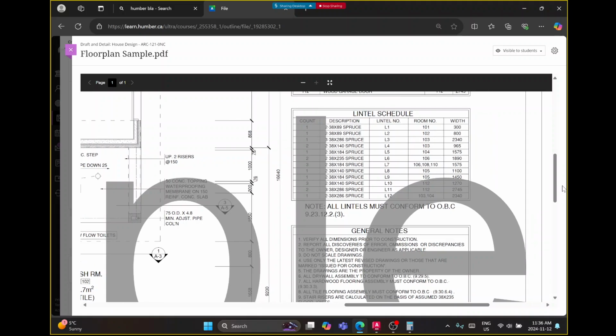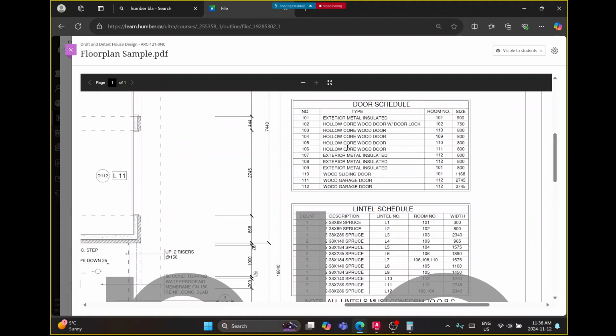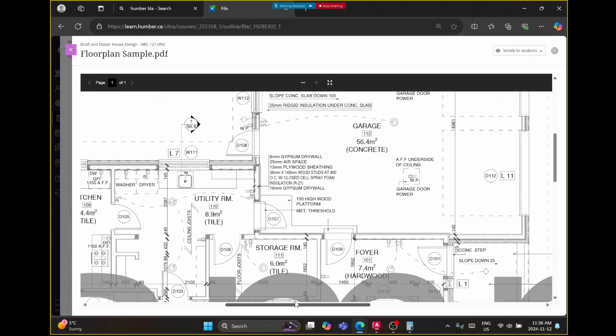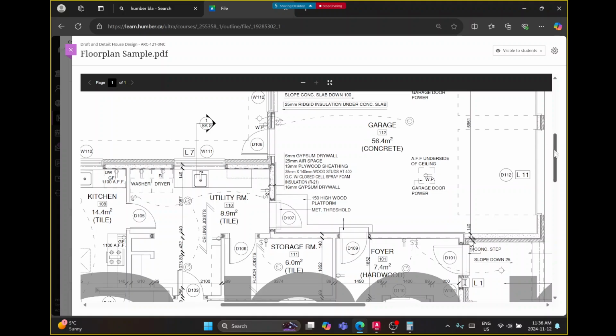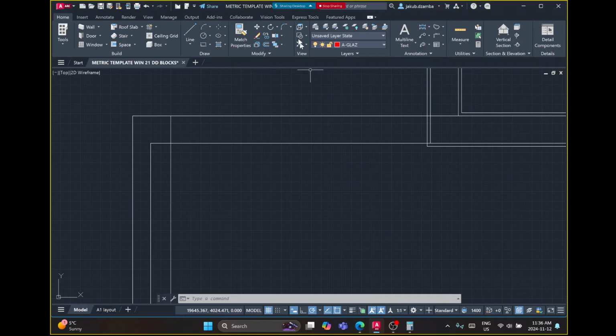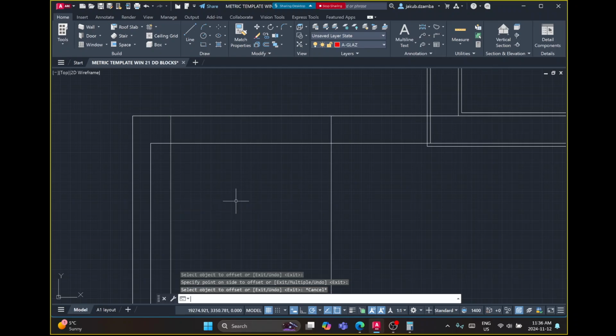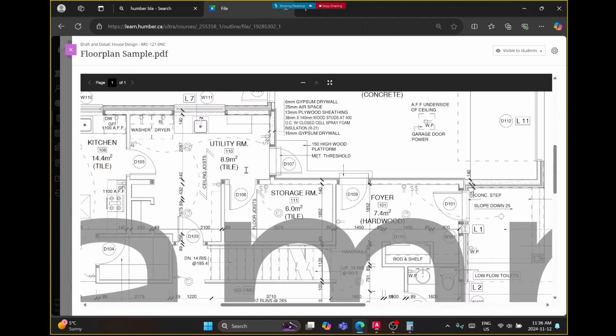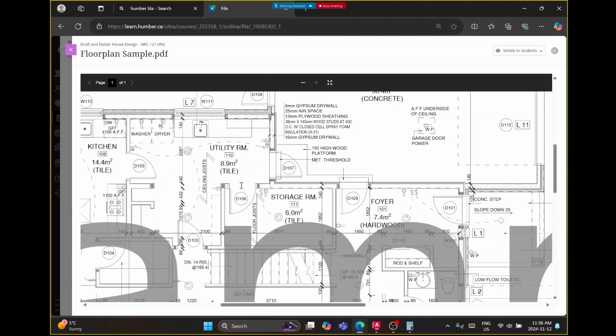So let's see what door we're looking at here. 106 is 800 wide. Trim.